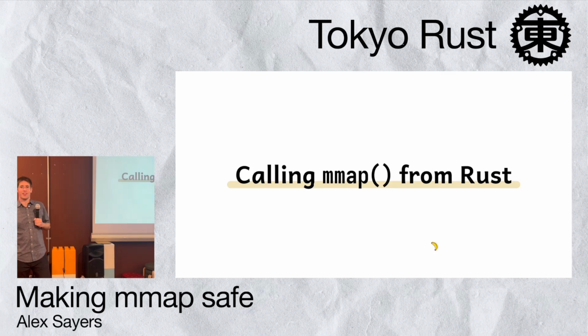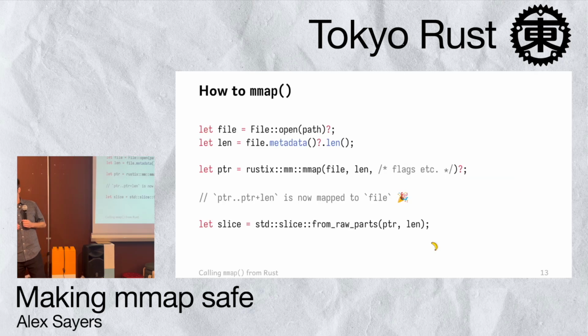Okay, so hopefully you're all sold on wanting to use mmap for your programs. How do we do it? Well, I'm going to be using my favorite crate again, Rustix. It's pretty easy. We just open the file. I want to mmap the entire file, so I get the length, and then pass them to mmap with some flags that you can pass to control its behavior and so on. And the operating system picks an empty bit of your address space to use, maps the file there, and then gives you back a pointer to the start of the region that it's mapped it at.